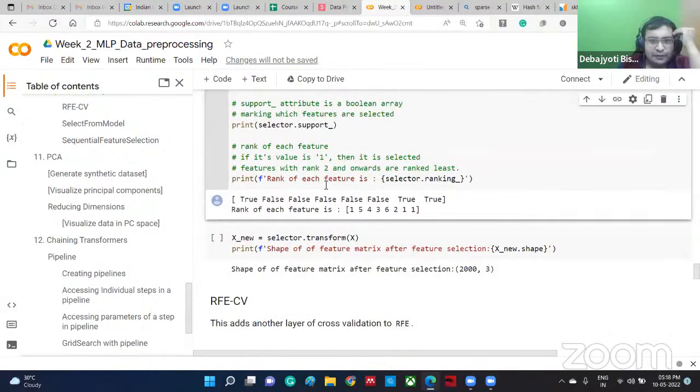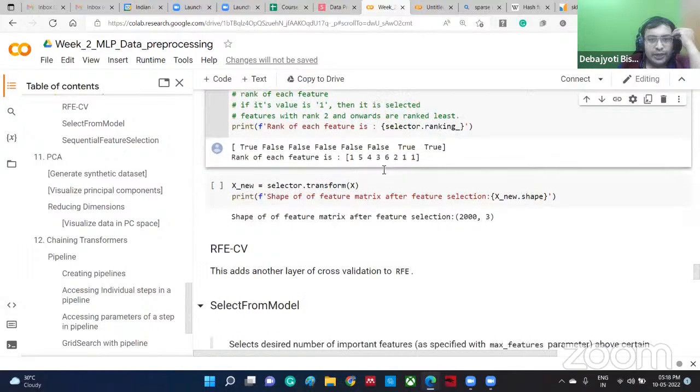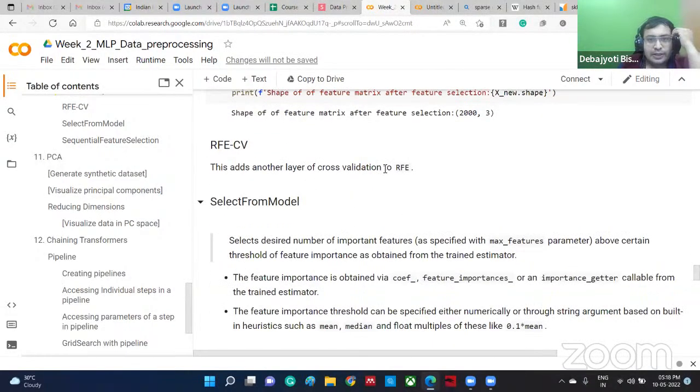So that is RFE, and similarly we can have RFECV. So that is a layer of cross validation. Again, cross validation will also come later in our lectures. I think in the 3rd or 4th week, cross validation will come. Okay, we'll just check.